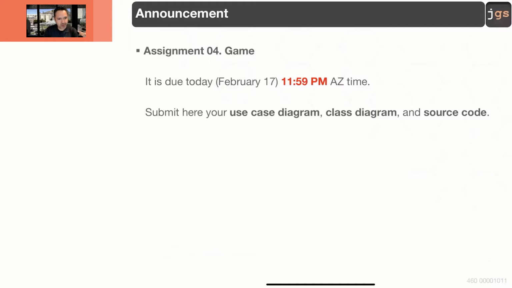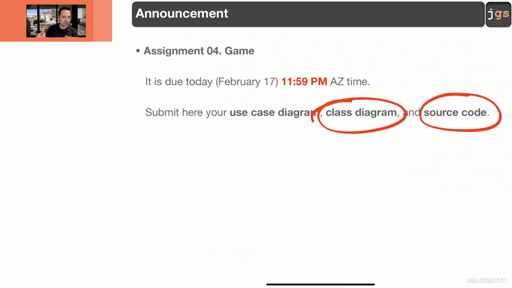Assignment 4, your first programming assignment, is due today. You have a couple of hours to finish, hopefully to review any last minute issues. And today I want to share with you common errors, things that the graders usually mark as an error in your submission when they are related to class diagrams and source code. I am not going to share errors regarding the use case diagrams right now. I think you're familiar with that. We did assignments about that before. So I think this one could be the easy part.